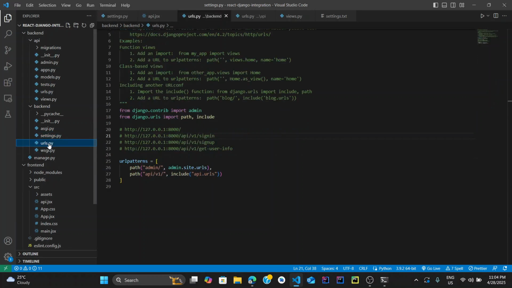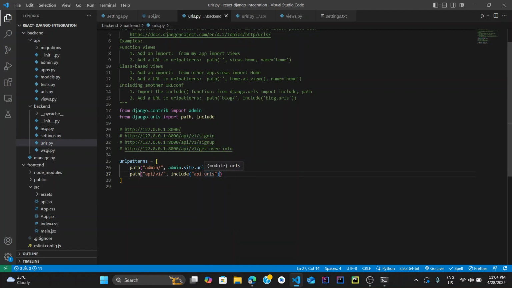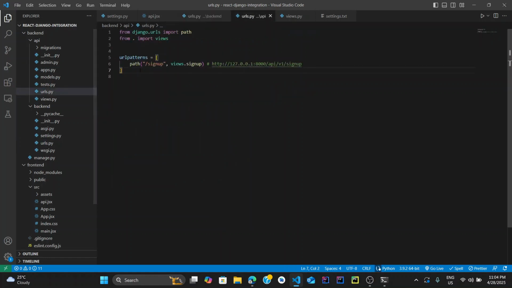So in the urls.py file we have defined the API/v1 URL pattern for our API. If any request made from the user contains the API/v1 URL pattern, all the requests get sent to the urls.py file in the API app, and in there it looks for each URL pattern that we have defined, like API/v1/signup.